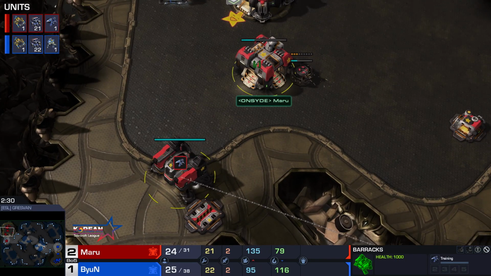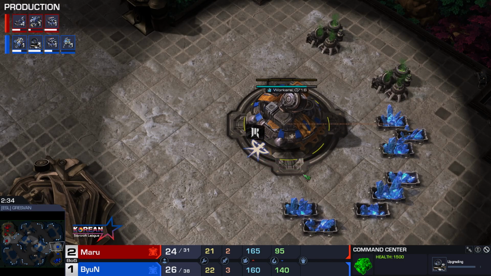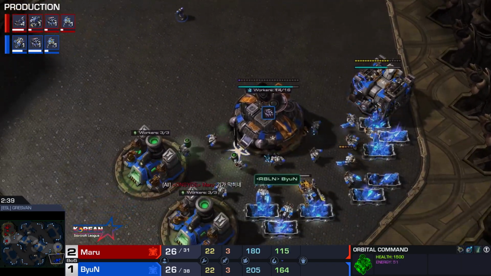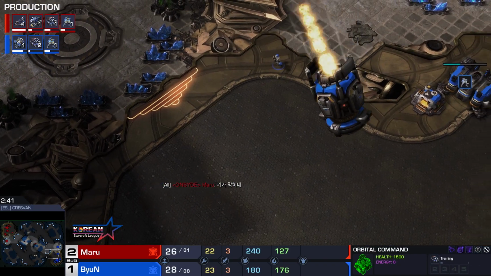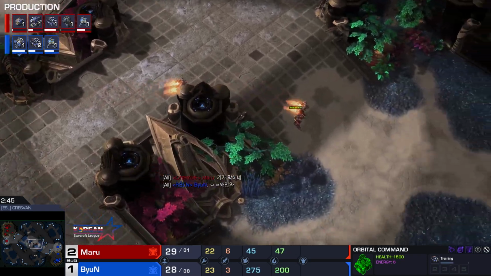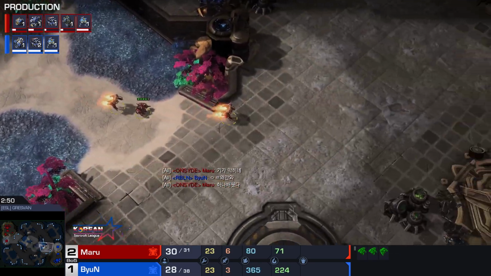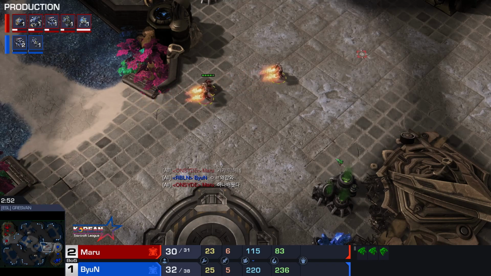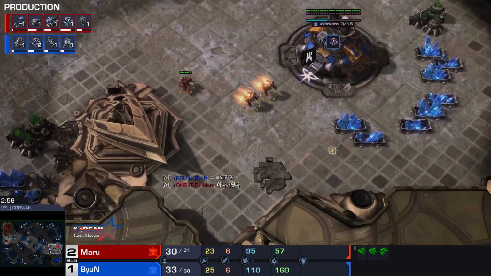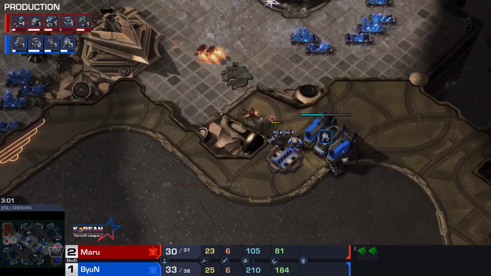I mean, there's no Hellion. If Maru lets ByuN get away with this, that's very bad. That is very bad for Maru. Okay, he's going to pull an SCV or keep an SCV with this, send two Reapers forward. Let's see if ByuN can handle this. He does have three Marines out, and he's building a Hellion.